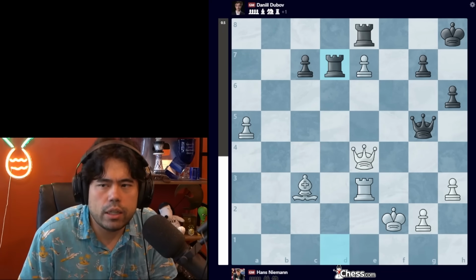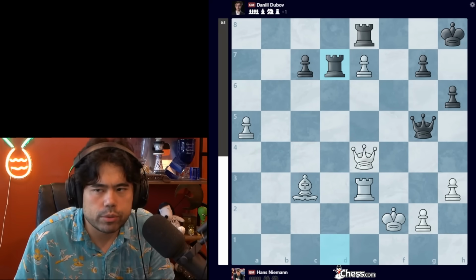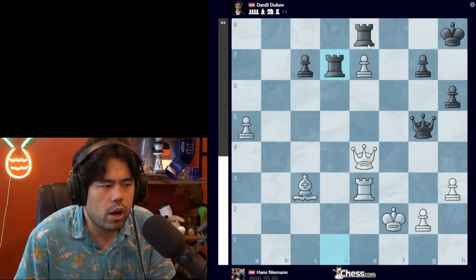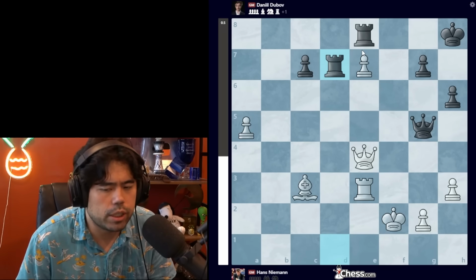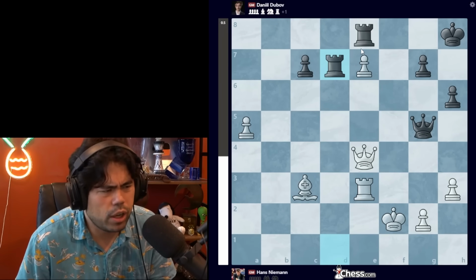Give some credit to Hans. I mean, credit where? He blundered the whole thing away from a winning position. I don't really understand what you mean by that. No, if there's one thing Hans did that was good, he kept the game going. He kept the game going where there were still complications. He almost blundered multiple times, but he kept the game going. Bishop takes g7 is not actually that impressive. It's a pretty obvious move.